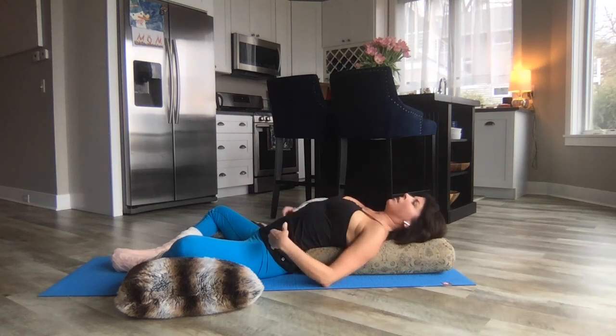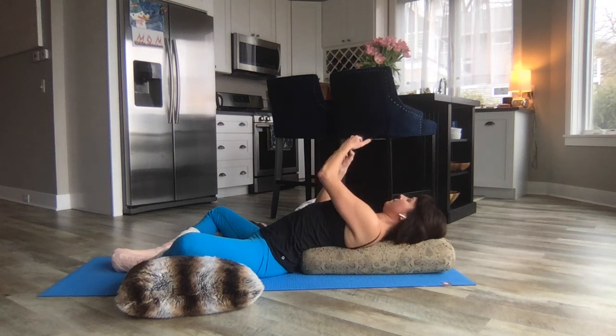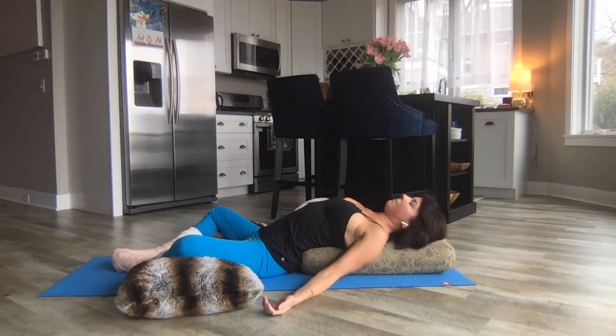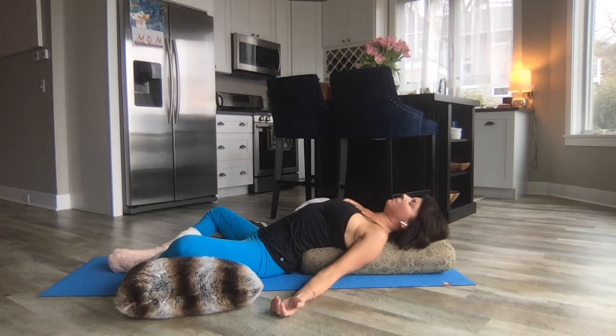Head is supported, back is supported, and then I just lay my arms down. When you're ready, close your eyes. Let your knees drop more into the support. Eyelids are heavy. Put some space between your teeth. Breathe softly and relax more.